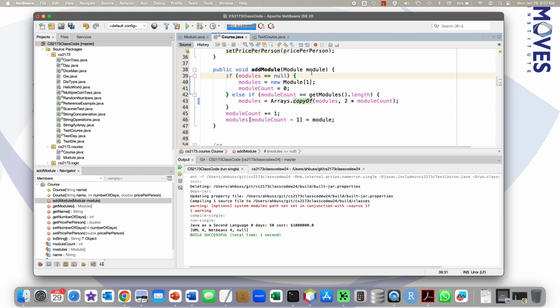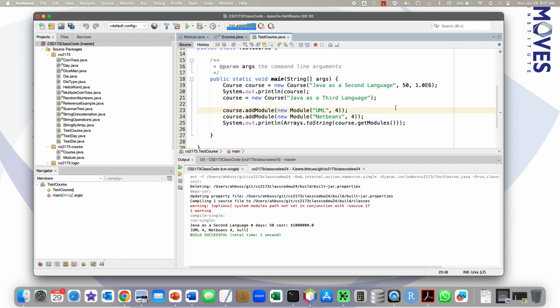This is what's called lazy instantiation, and this says that I'm not going to instantiate my modules until I actually need them. And then just to emphasize this expanding array thing, I'm going to instantiate it with one. So the first one will go in, and then as soon as I try to add a second one, it'll have to expand.